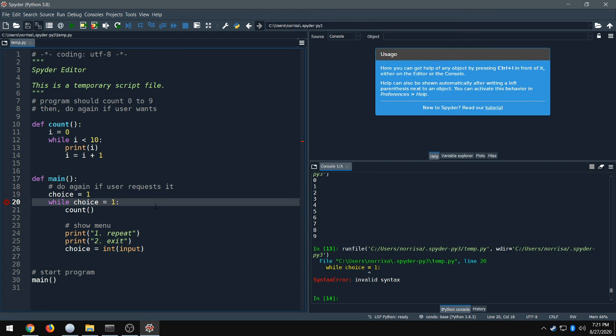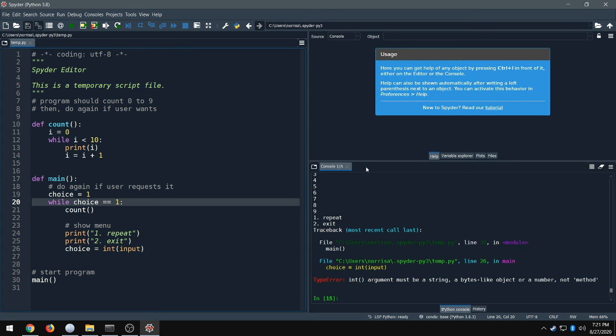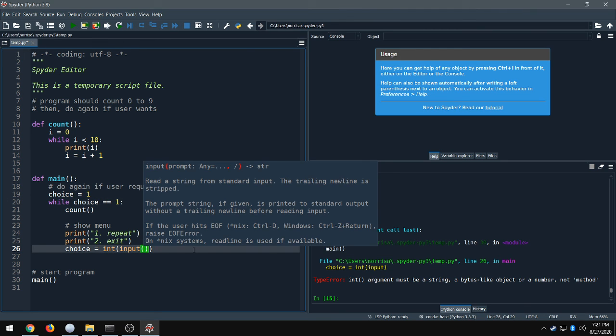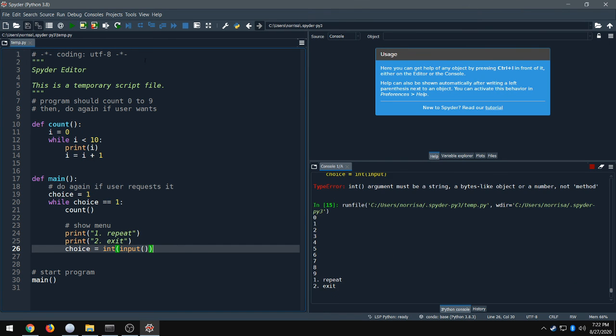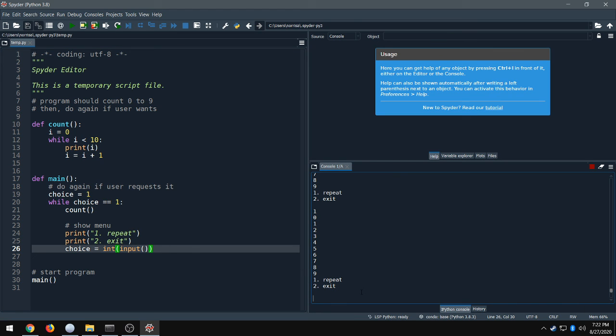And I made another classic mistake, which is if you want to set a value, that's one equal sign. If you want to compare a value, that's two equal signs. Okay. And of course, one more mistake, which is input without parentheses is a function. Input with parentheses calls that function, which is what I wanted. Okay, so now let's repeat. And I can see this is going to repeat as many times as I want. And I'll exit. All right.